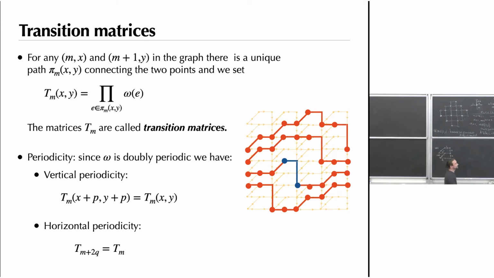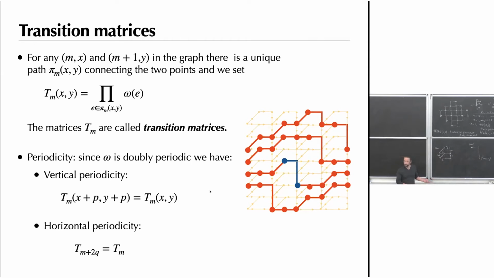Okay. So x for here. In this case, x is the vertical coordinate. What I drew here, I should have done differently: this point is (m, x), and this point is (m+1, y). I should have drawn that. Okay, so these are transition matrices, and the correlation functions can be expressed in terms of these transition matrices.